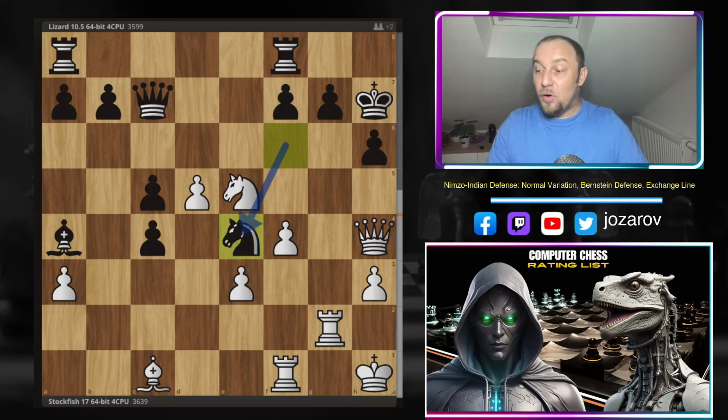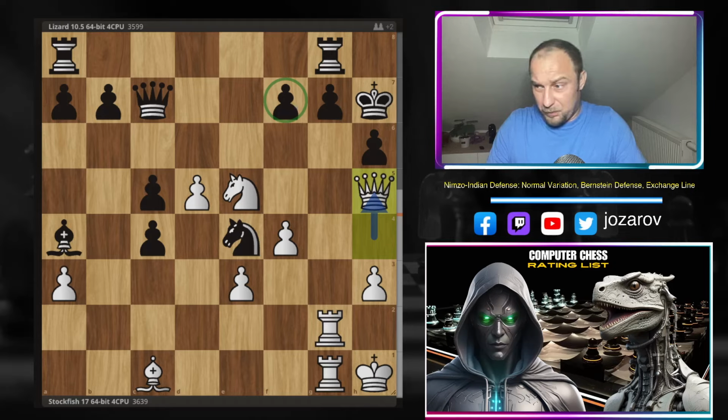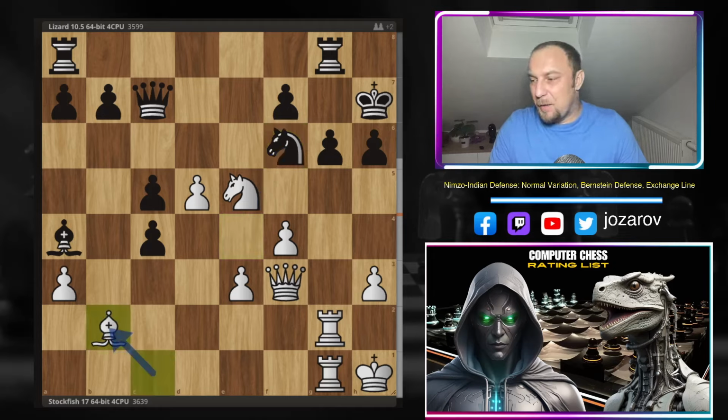We have now knight to e4, now comes this idea, rook to g8, and now queen to h5, now also hitting this weakness on f7. We have now g6, and now queen to f3 attacks the knight. And now you have to play f5 in order to protect the knight. Even if you try something like knight to f6, then finally this bishop is coming into the game.